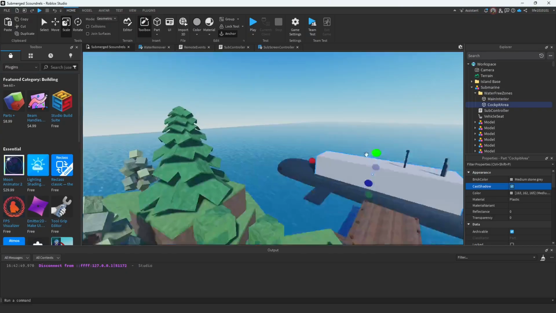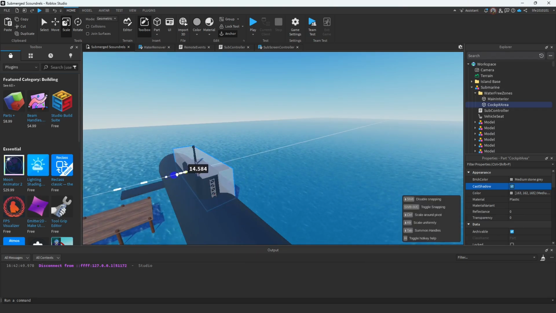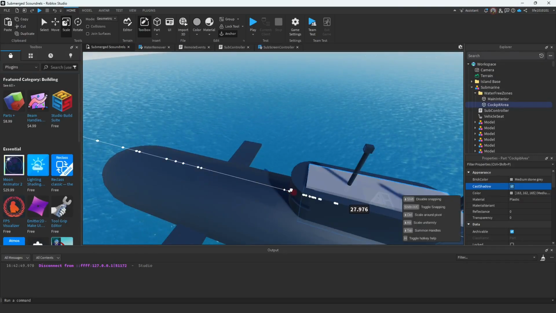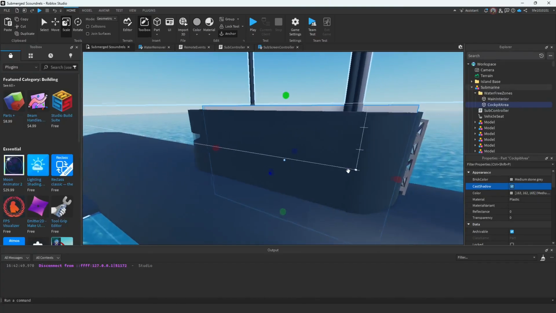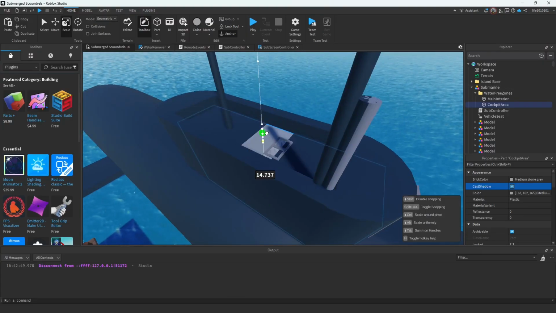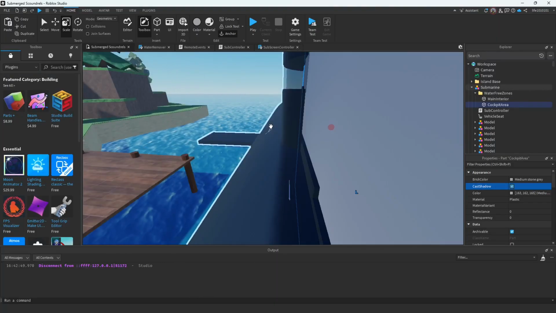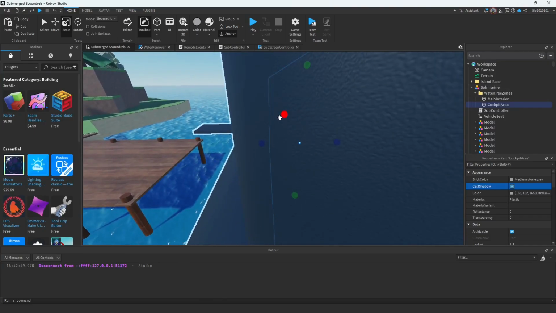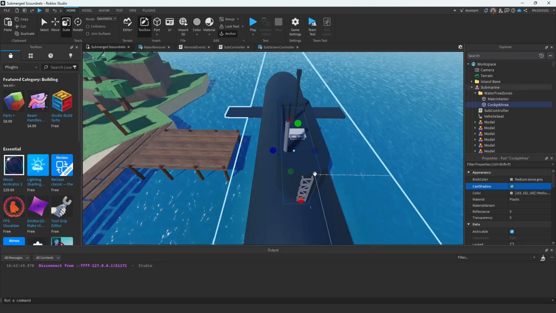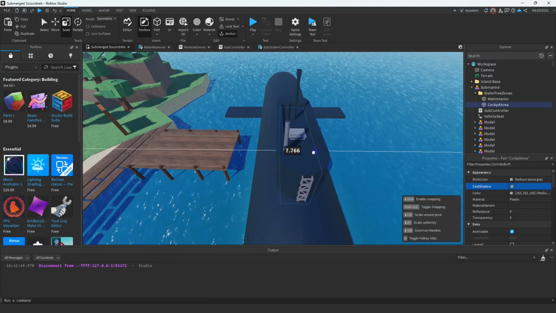So if we bring back the scale, basically we still want to be able to see the sub. However, we don't want these to be poking out at all. Okay, here we go. And we can kind of see where the actual proportions of the sub are based off of these models. And then we're going to just bring it down below the roof. Awesome. And then I just want to make sure that each side is properly filled as far to the edge as we can go. And that looks to be about it. Perfect. And perfect on that side too.